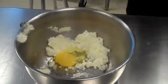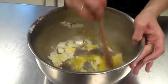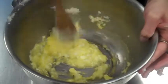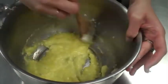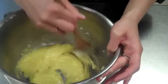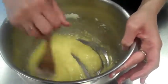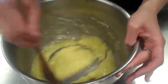We're going to mix our egg in with our butter and sugar until it's combined really nicely. Just beat the egg in there. Once this is combined, when it's a very smooth texture, then we're going to add in our vanilla. Try and get all of the clumps nice and smooth down. Scrape around the sides of the bowl to make sure you get all of the sugar and all of the butter.